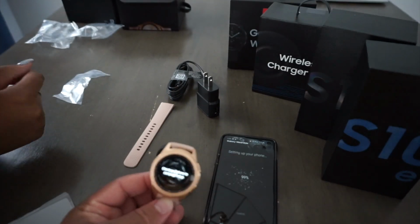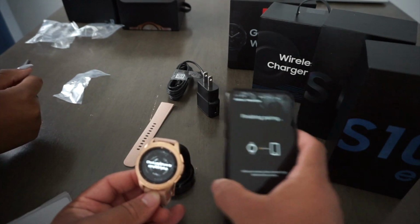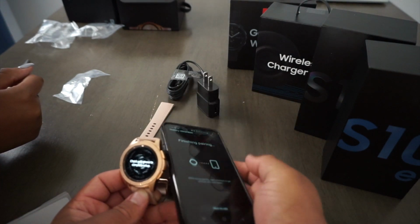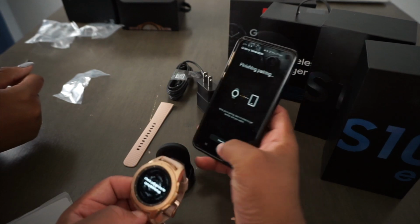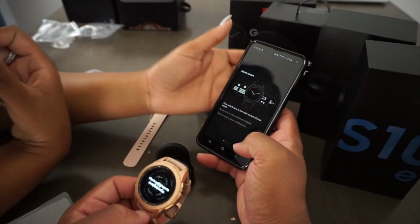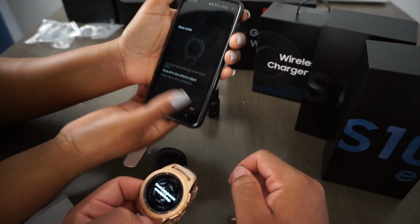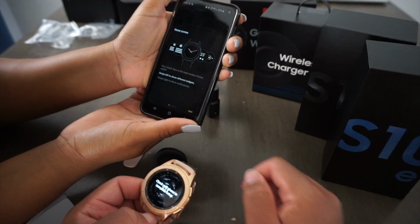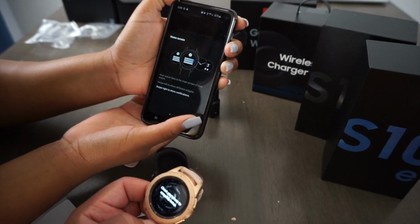So this part is basically done pairing, but it has you go through a how-to-use segment. So if you want, you can look at that, kind of get an idea of what's going on. It kind of shows you what's going on there. If you swipe left, swipe right with the spec. So you go ahead and hit next.